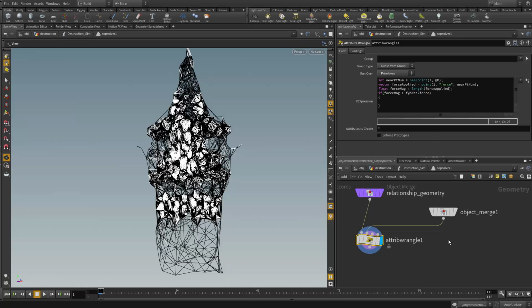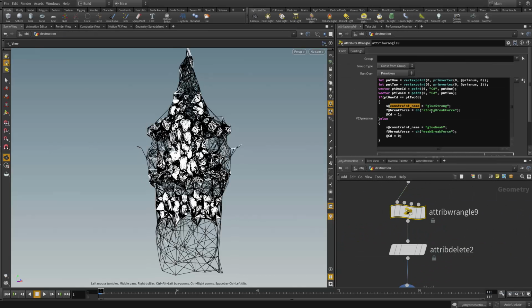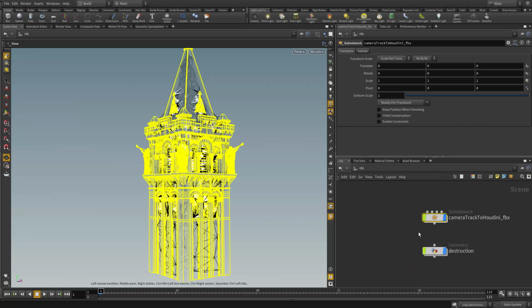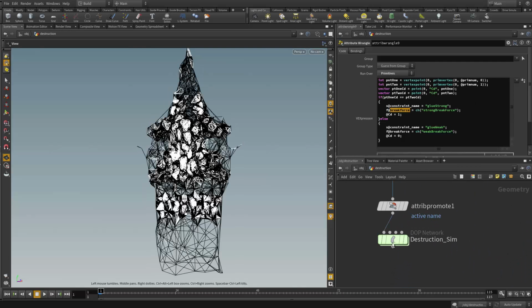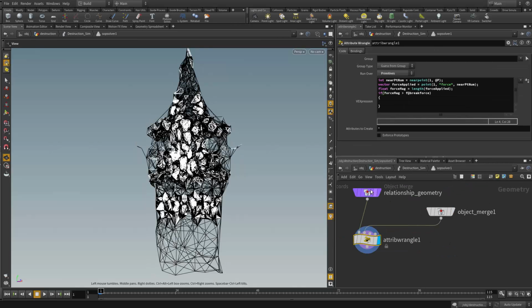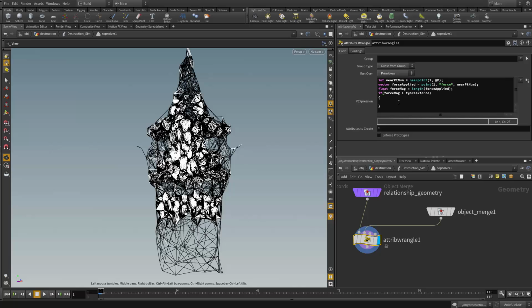Okay, the brake force is something we created very early on when we were doing the constraint network in the attribute wrangle. We created this brake force, right? Now that attribute carries along in the simulation too. So here in the constraint network, we do have that brake force attribute here on the primitive level, right? So we're going to ask if the force magnitude we just calculated from the near points is stronger than the brake force we defined on the constraint. If they are, then we break it.